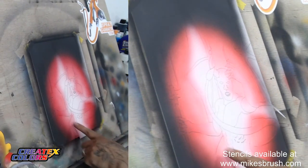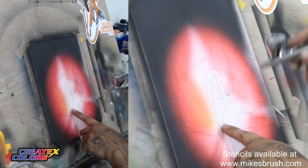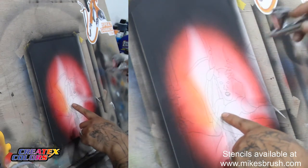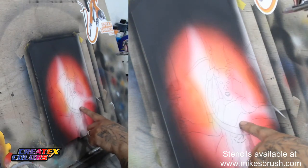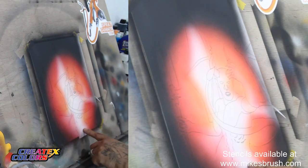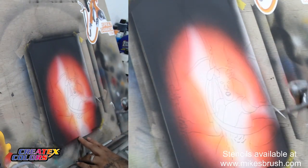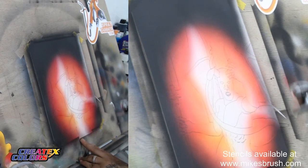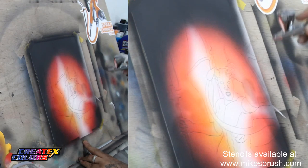So again, I'm going to take the yellow, hit the edge, and might as well bring it into the red. It's going to give us a nice orangey tone for the background there. We just want him to be the focal point for our art piece here. So just work it around.